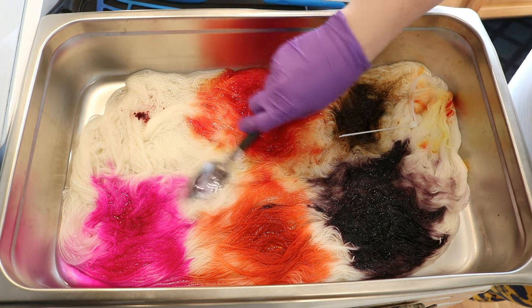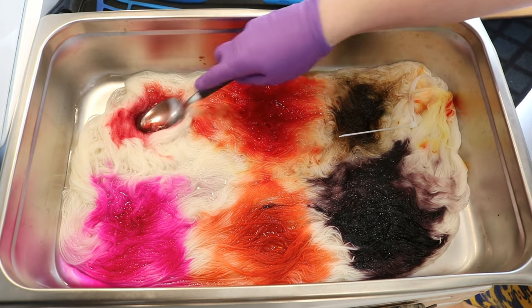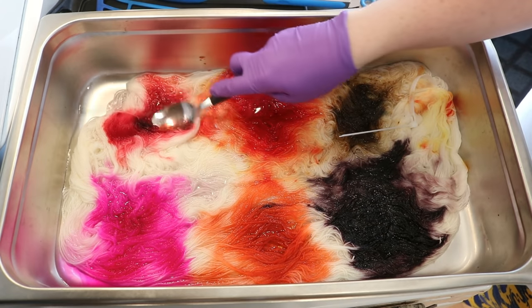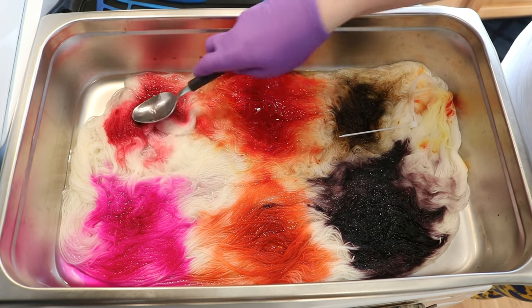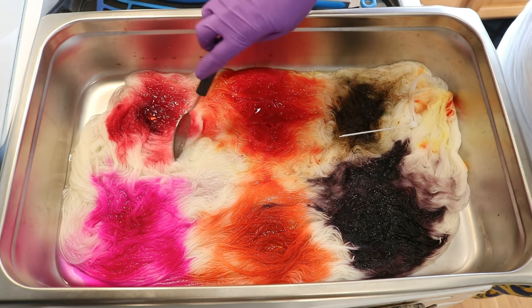And clean off my spoon a bit. Come and wiggle this out. So Cherry Bomb, yeah, we've got a pinkish red. I mean, I could have added more of it here. It is definitely a red.